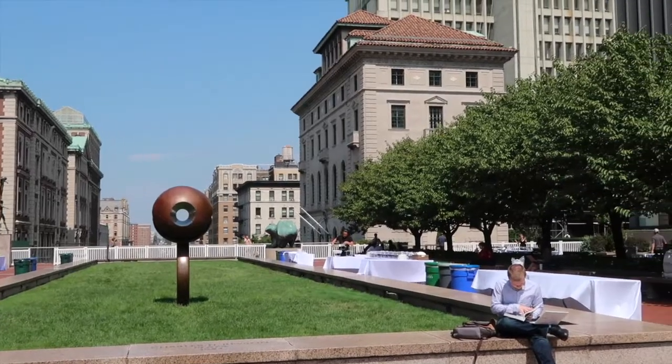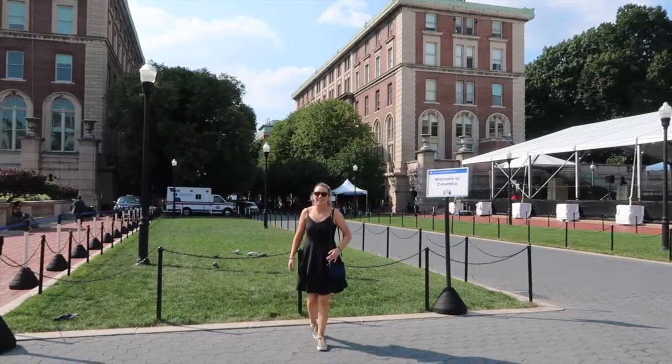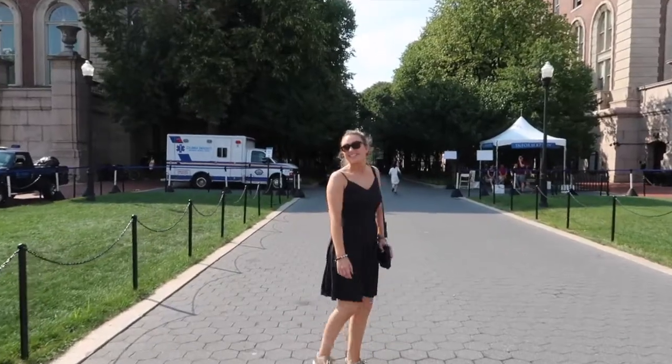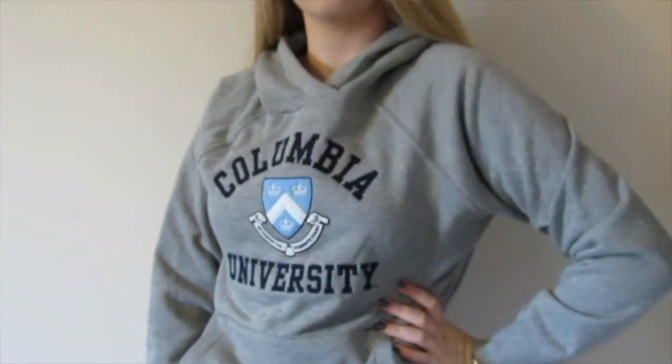When I went to Columbia University — which, if you don't know, is actually one of my universities that I'll be attending, I have a video all about it, I'm in the dual BA program — they had such a huge shop there. I would love such nice jumpers, I just had to get one. It's so soft and cozy. Jumpers might lose their softness after you wash them, but hopefully not.